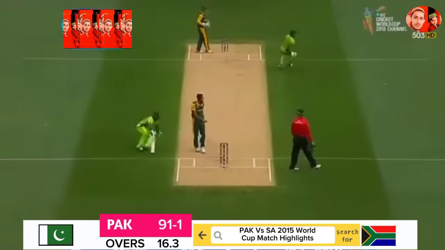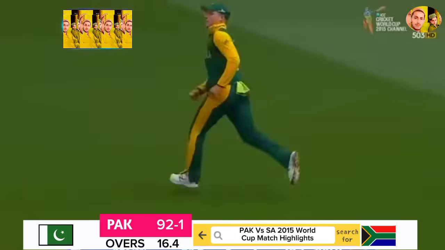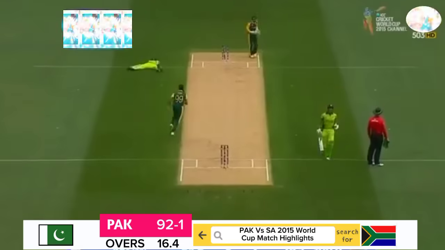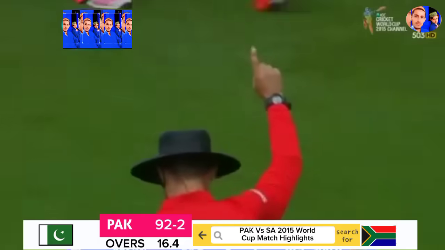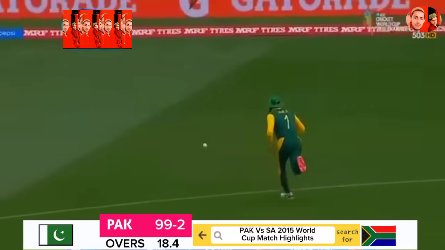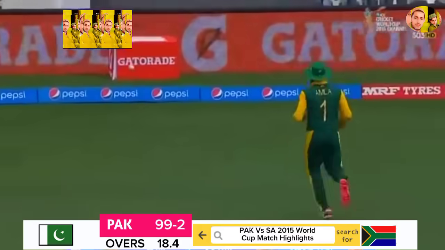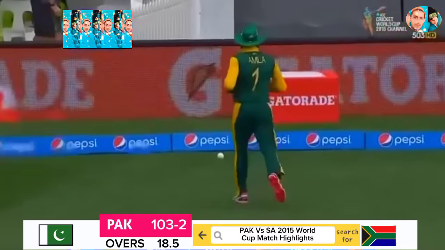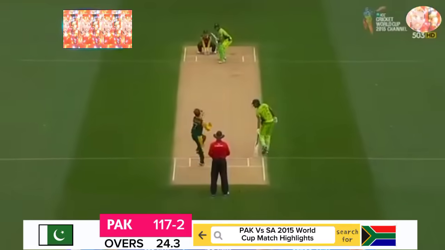Looking for 2. Wants to try and bring up his 50. He's going to come back. This could be tight. He's gone! He's gone! Great throw there. Gets it fine. Probably didn't mean to get it that fine, but it's going to bring him up a boundary. Also brings up the 100 for Pakistan.